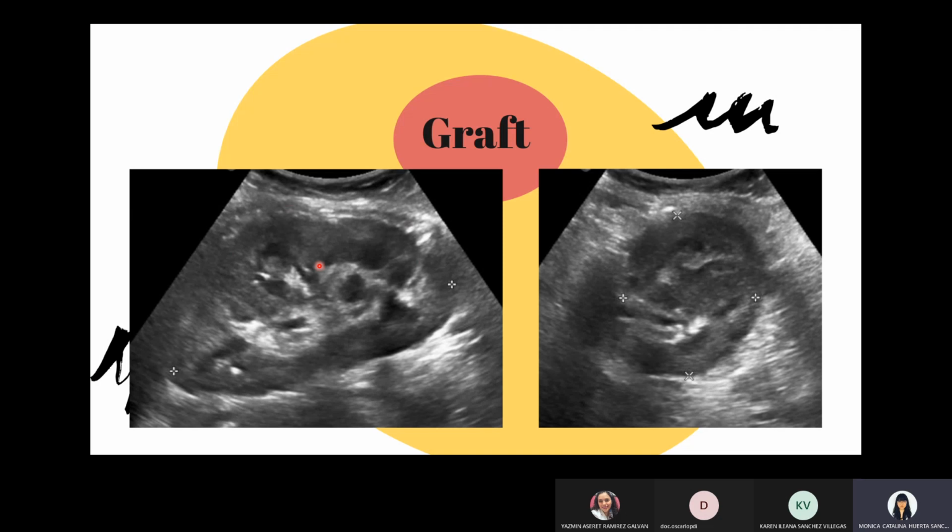And although I know an ultrasound is a dynamic real-time evaluation, in these static images that I show here, we don't see any sign of abnormalities in the surrounding tissue, like a hematoma, free fluid, or signs of infection, which are some of the earliest causes of complications in a post-transplant patient. So we need to look for those also. It is actually more common to have those sort of complications than vascular complications immediately after the surgery.